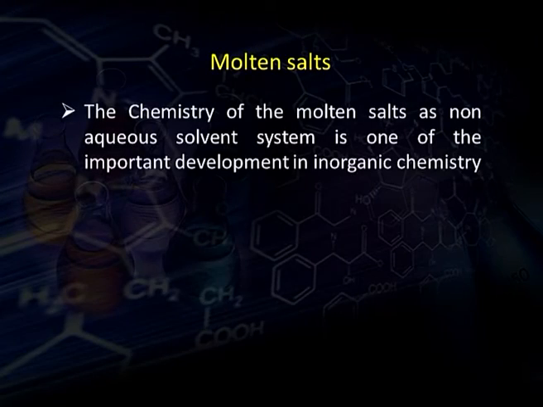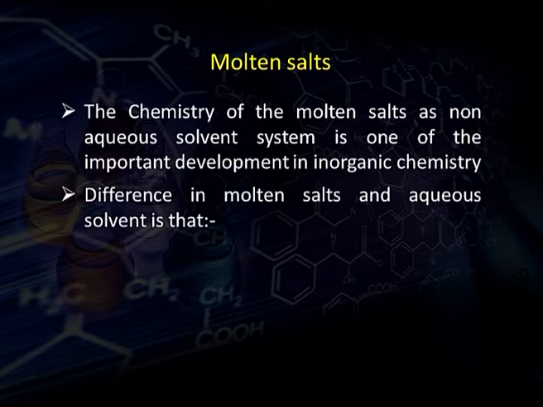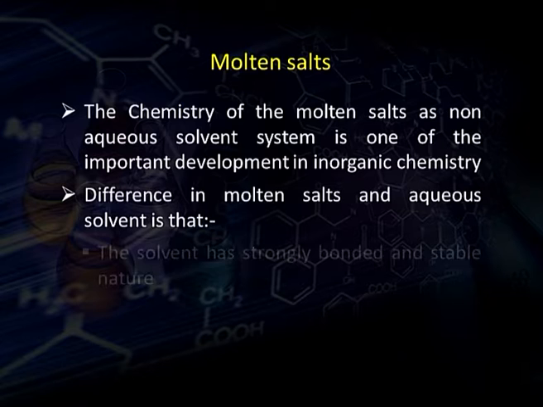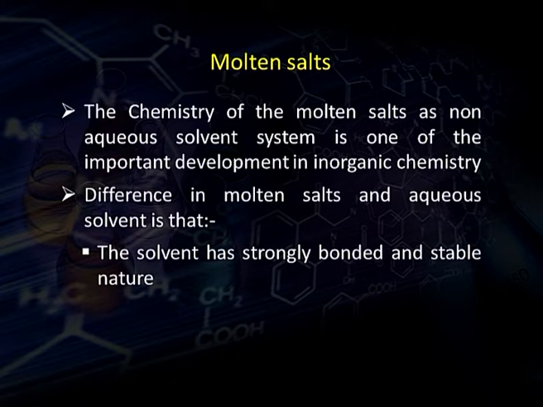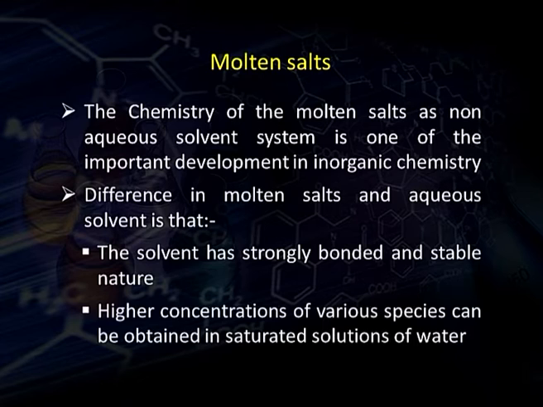So, what are these molten salts? The chemistry of the molten salt as a non-aqueous solvent system is one of the important developments in inorganic chemistry. The difference between molten salt and aqueous solvent is that the solvent has strongly bonded and stable nature and a higher concentration of various species can be obtained in saturated solution of water. So, before going to all this, let us first see what molten salts are. Molten salts are simply a salt in the molten form, that means in the liquid form.